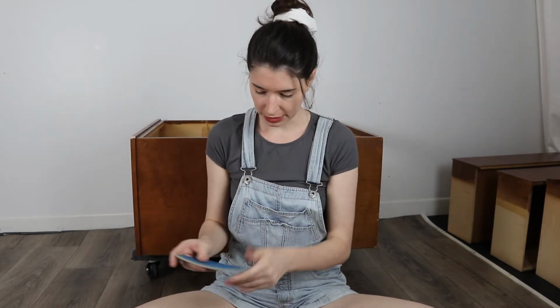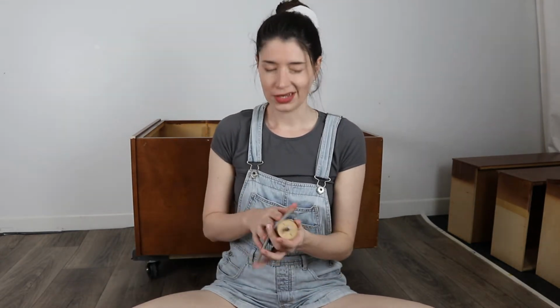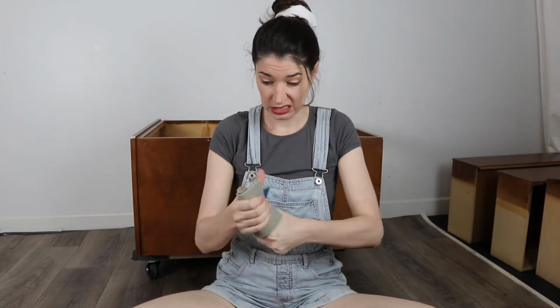I have my 4 furniture legs here with this stain on them. I'm hoping that the wood color underneath is nice. If it is, I think I'm going to keep it natural. My partner suggested that I paint them black because I'm going to do the hardware black, which you haven't seen yet, but you will shortly. But I'm not sure. I think black might just be a little bit harsher than what I'm wanting to go for. I don't want to draw too much attention to the legs. So let's see how these go.